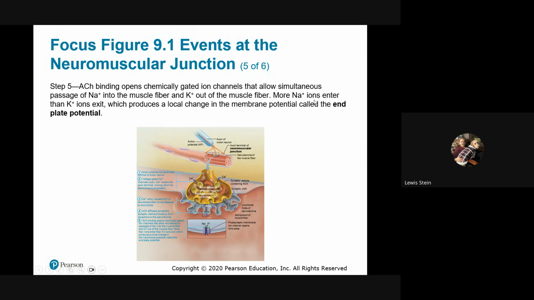The key is here, leading to today's topic. The sodium ions enter, then potassium exits. The membrane change is called an end plate potential. It must reach threshold. Threshold is this change of sufficient amount of voltage to reach some arbitrary number, roughly from minus 70 to minus 55 on average. And at that point, what you will see shortly is how far that change travels, because it degrades rapidly, as you've just seen.